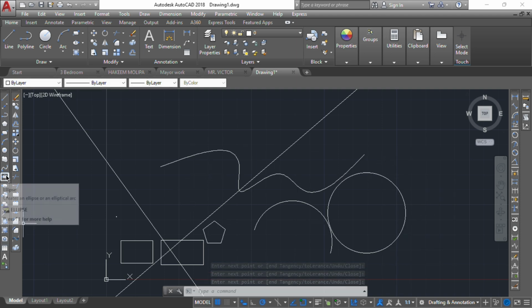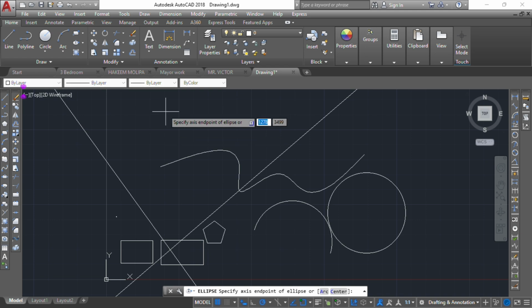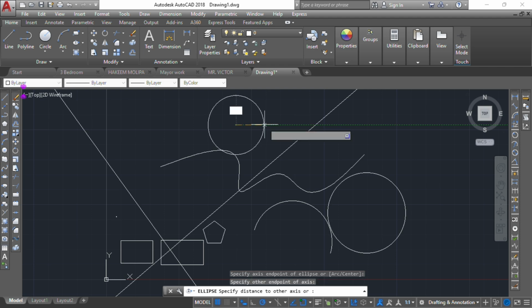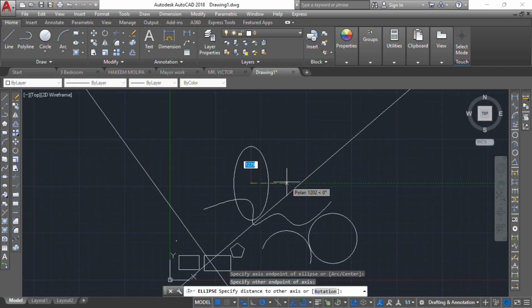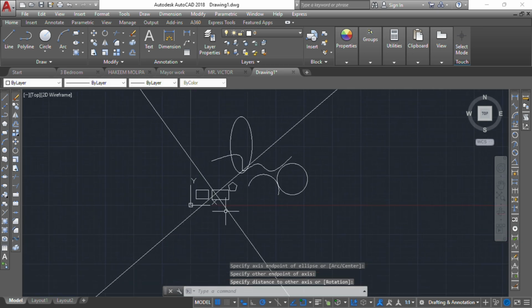And this is an ellipse, more or less like as if you are drawing a circle, but a different type of circle. Let me put it that way, an ellipse. It's just the same method as you are drawing your circle. I've specified my first point, and then I drag my mouse to give it the height or how I want it to look like. That's just what that is for.